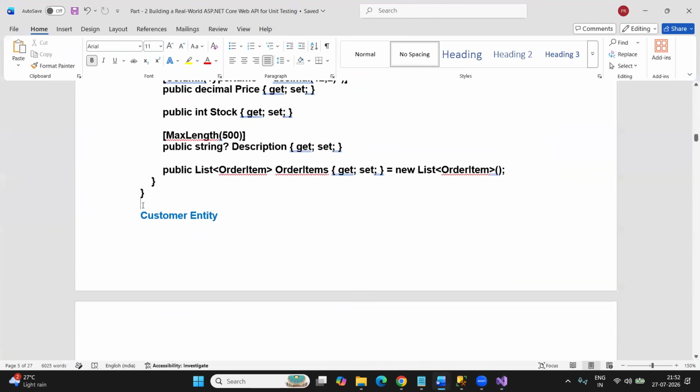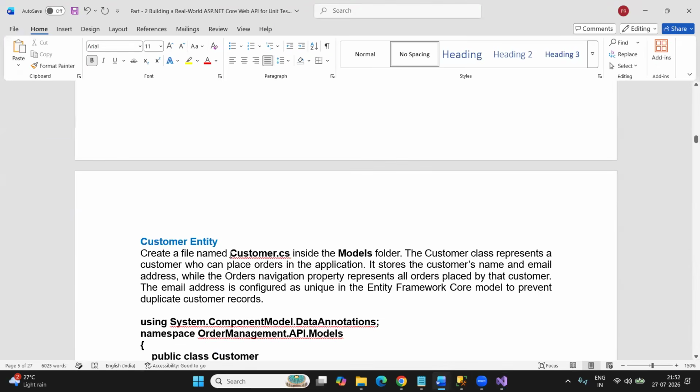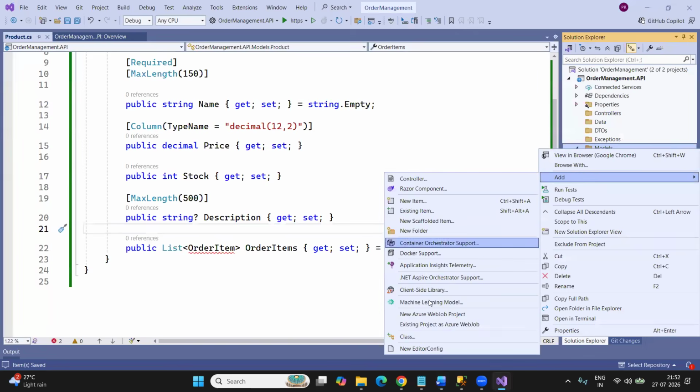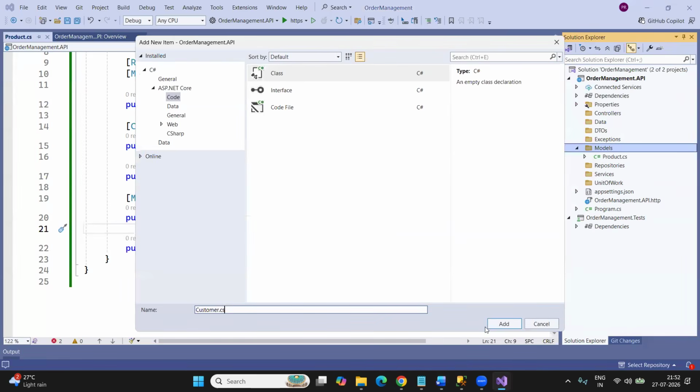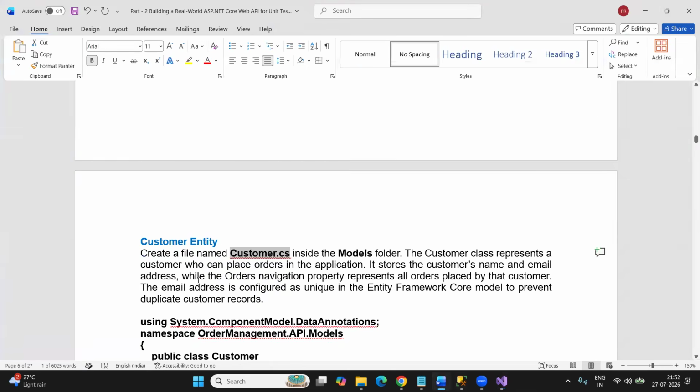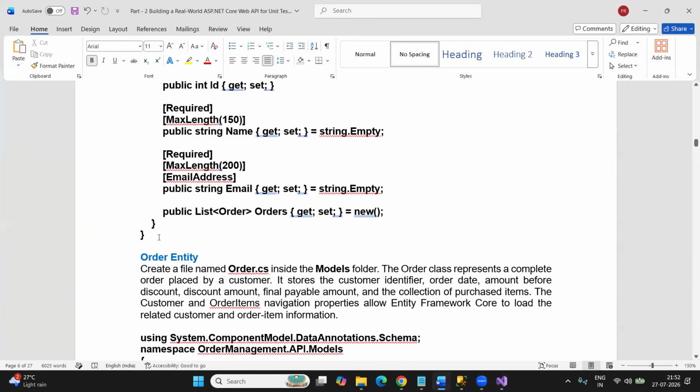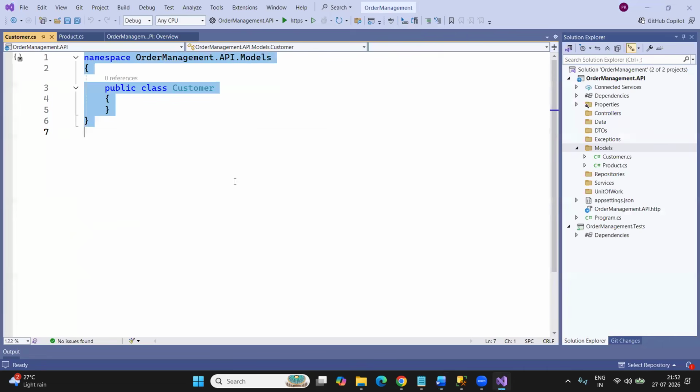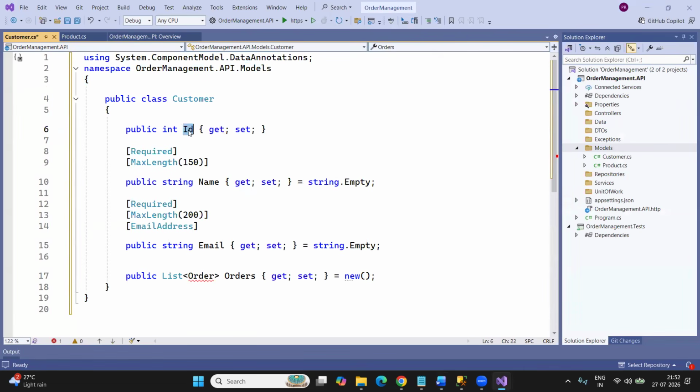Now, the second one is going to be the customer entity, the customer who is going to place the order. That customer information we also want to store in the database. For this purpose, we need to create a table, and for creating a table, we need the required entity. So in this case, this is going to be the customer entity. Some basic customer information we are going to store. Customer ID, identity or a unique column. Name is going to be there. Email is going to be there. And a list of orders, whatever orders are placed by the customer. That relationship is also defined here, so that the primary key and foreign key are going to be generated.